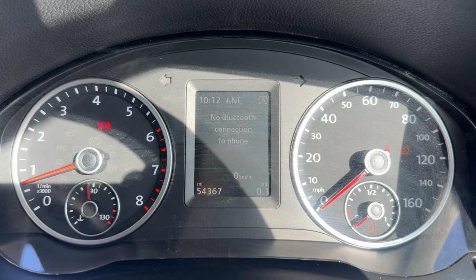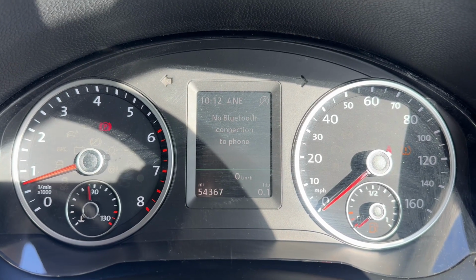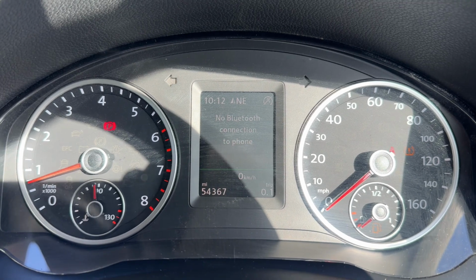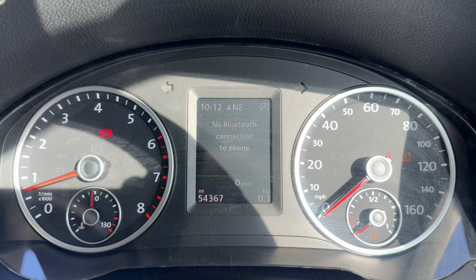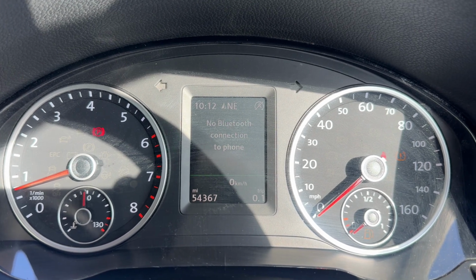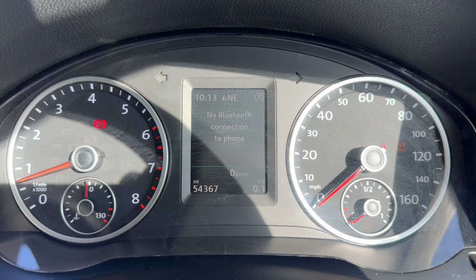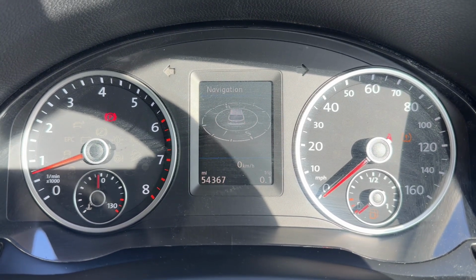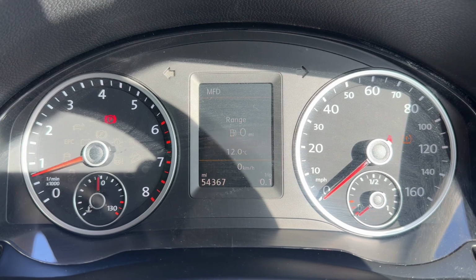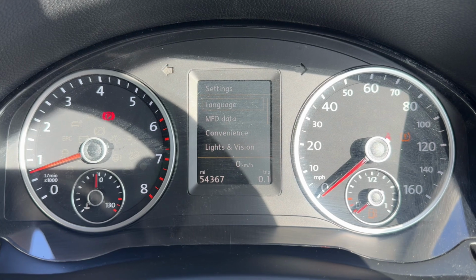Okay, now that we're inside the car, we're going to start with the dials first of all. On the left-hand side, we have the rev counter and coolant temperature gauge. On the right-hand side, the speedometer and fuel gauge. In the centre, you can see the total miles. They are 54,367. You can change the information displayed above that using buttons on the steering wheel for various different menus from your phone, which you can see on the screen at the moment, to navigation, audio, multifunction display, and then a kind of settings menu as well.